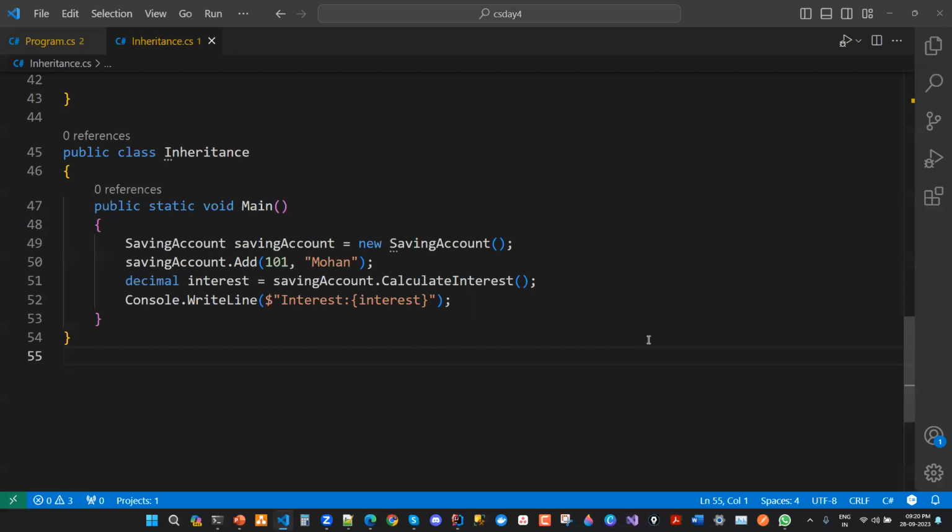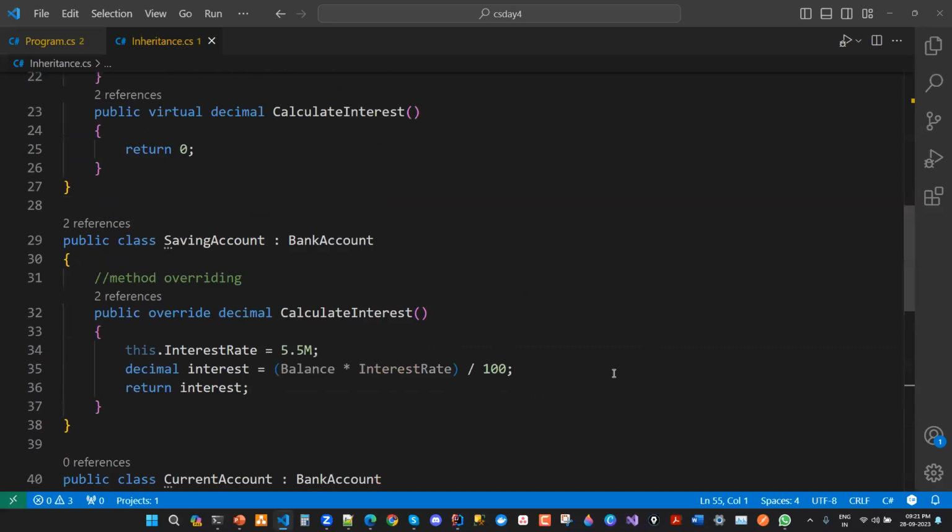Multiple inheritance is not supported because of the scope issue. Two parent classes can have the same method name, and that time it always creates an issue. Only in C++ is multiple inheritance possible. Here it is not. Interface topic I'm not starting today, otherwise it will create more confusion. I will explain later on. Even on YouTube, I already explained the difference between interface and class level inheritance. Things are different, so I'm not putting people in confusion today. Let's keep it simple.